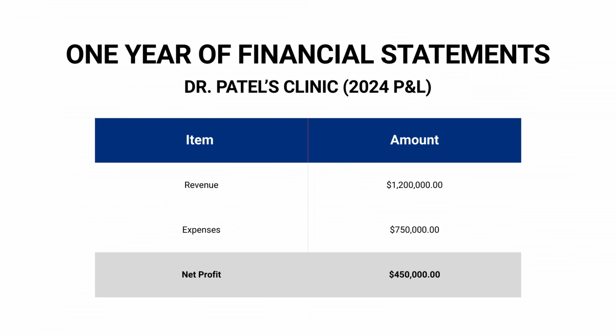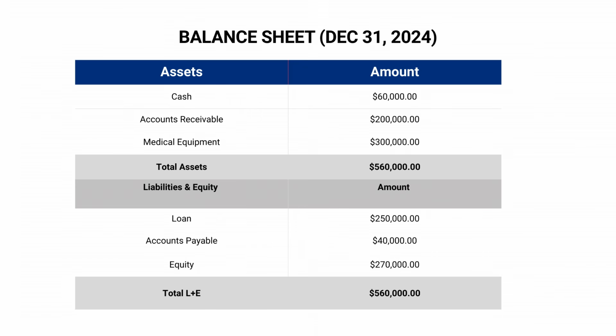So even though the profit and loss statement is showing $450,000 profit, the reality is that his liquidity is tight. He's waiting to receive that $200,000 from the government for the patients he's seen, but he also has a $250,000 loan outstanding to fit up his clinic, and he can't spend those receivables until they are collected. And this $250,000 loan is a huge weight on his shoulder. This is what I tell clients all the time: the balance sheet is just as important as the profit and loss statement. It tells you your financial situation at a given point in time.